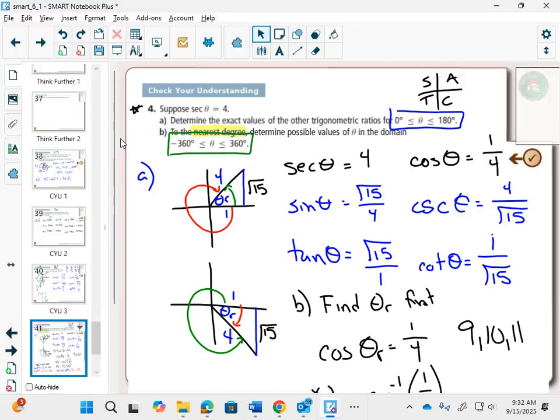Okay. Over the next couple of days, we are going to be doing a lot of color coding. So if you don't already bring a blue pen, a red pen, a black pen, and a pencil to class, or if you want to bring some other fun colors, make sure you do that over the next couple of days because we are going to be doing a fair bit of color coding.